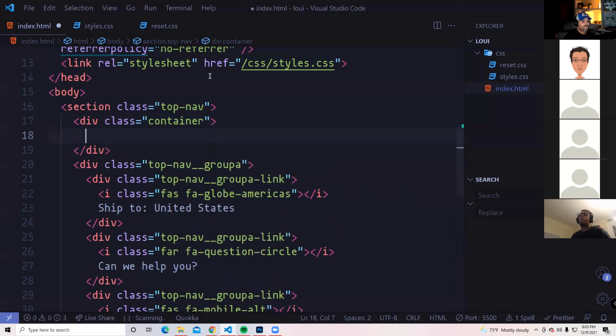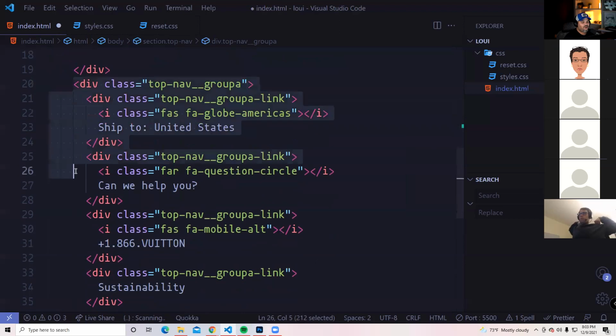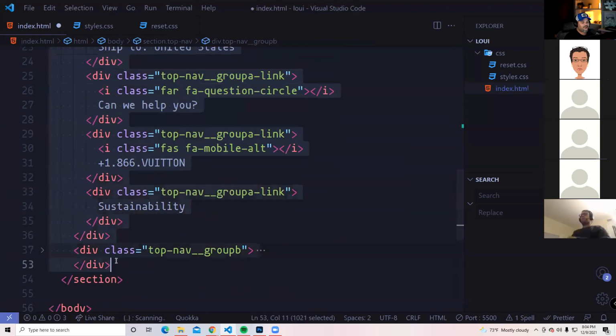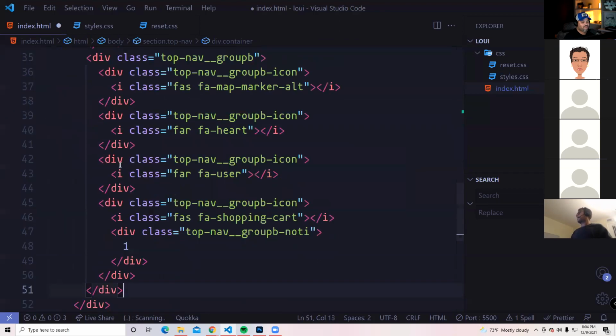Remember how we had the top nav tell this element to become two different groups, one group to the left, one group to the right? Once we take all of this and put it inside of it, we're going to lose those positions.